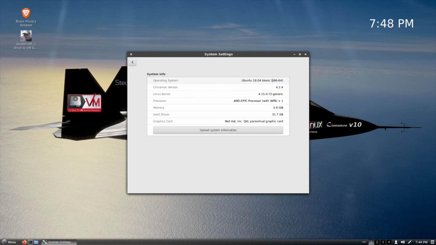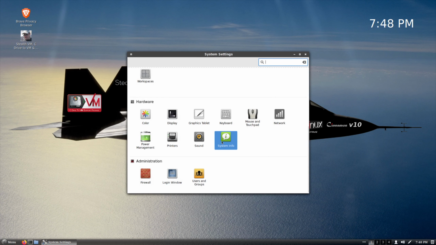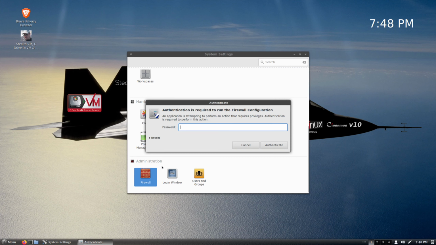So Ubuntu 18.04, Cinnamon version 4.2.4, the kernel is 4.15, so that's a pretty old one. The processor is fine, yeah, and that's memory, so that's my machine. So firewall, let's see if it's enabled by default or not.